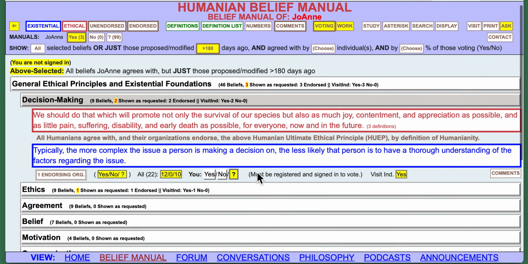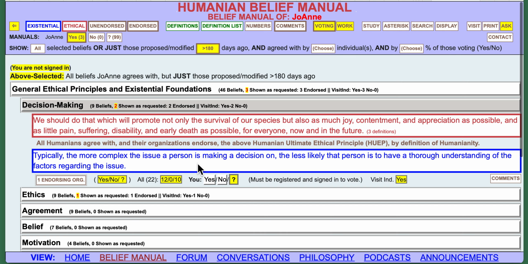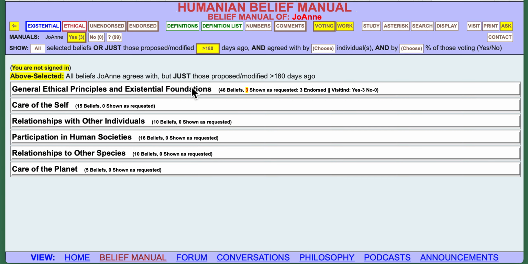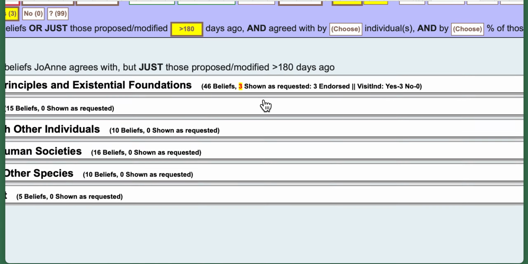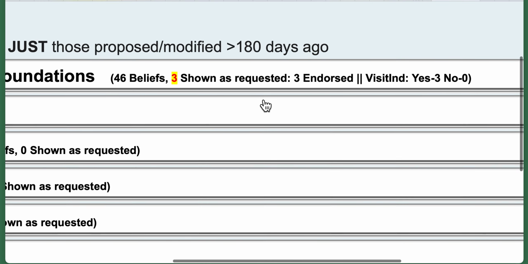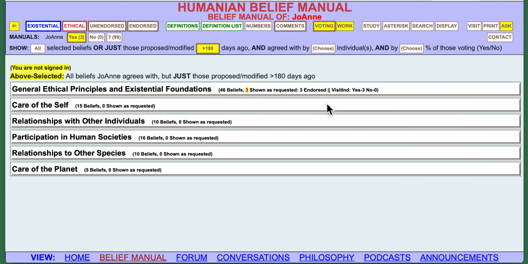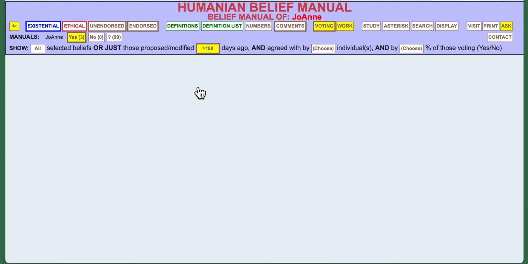And so here we can show that, and notice that this is showing 3 beliefs shown as requested. So if one is looking for those beliefs, one can see that they are all under this heading.